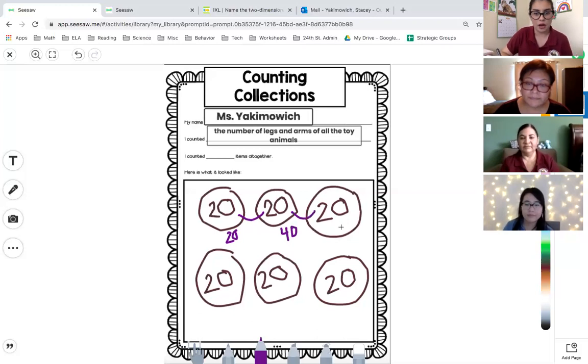All right, how about now? 40 plus 20. What should we do now, Ms. Rosales? We keep going, so 2 tens again. 50 and 10 more is 60. Perfect. So 60 now, and then we have 60 plus another 20.